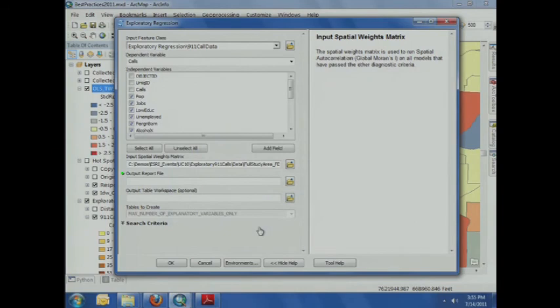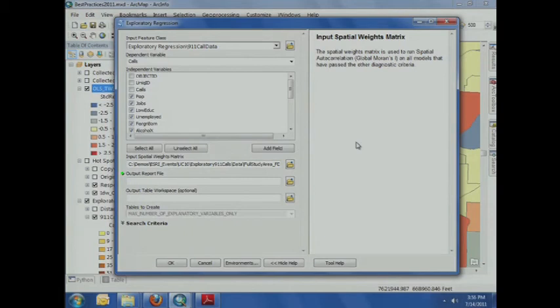And you can do that. I got a couple questions about this yesterday. You can create a spatial weights matrix, and there's a tool in the spatial statistics toolbox called Generate Spatial Weights Matrix. So this is where you define how your features are related to each other. There's a lot of documentation about that. It's in the Modeling Spatial Relationships toolset, right with OLS and GWR.